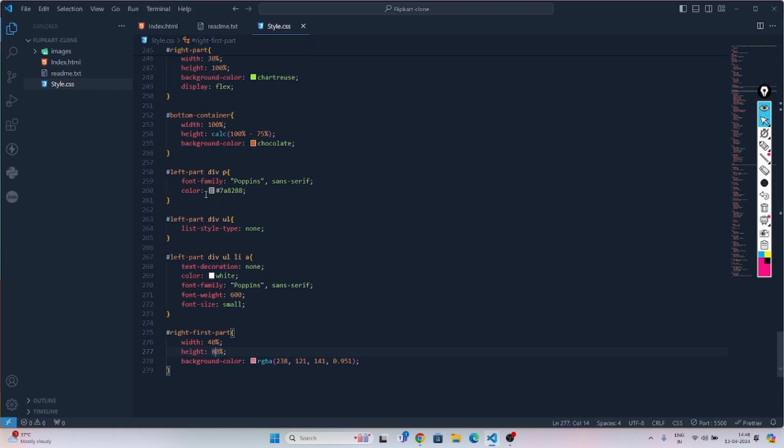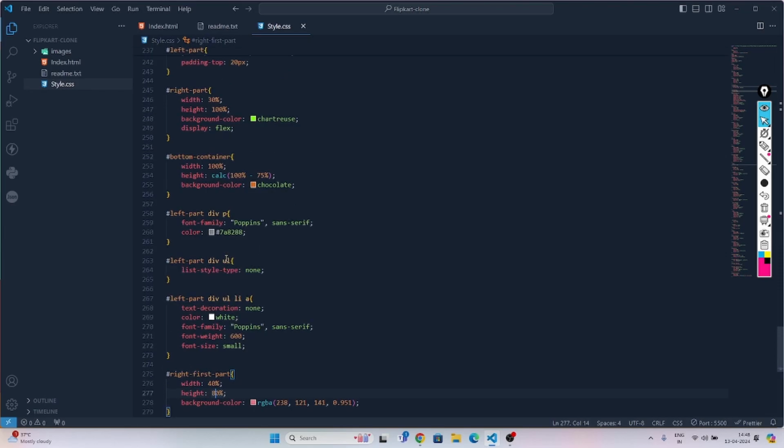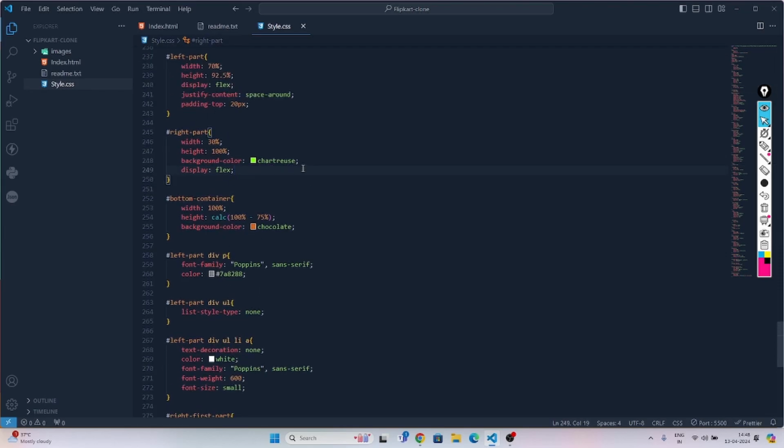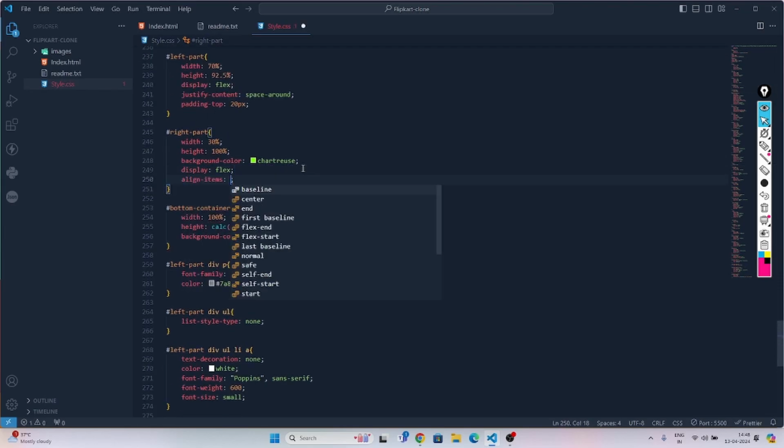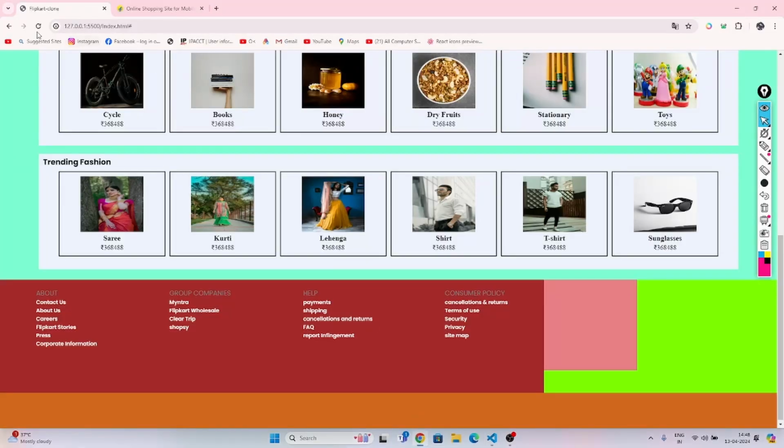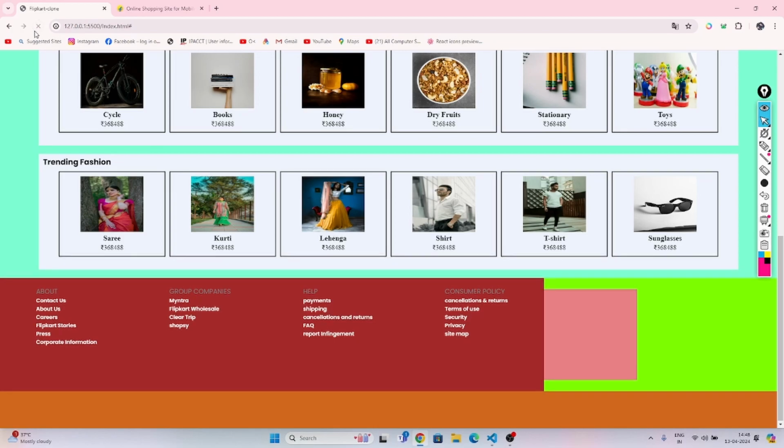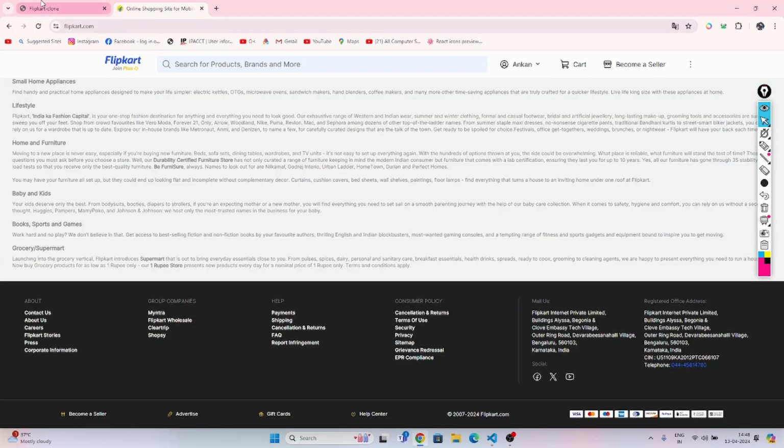Now let me do one more thing. Where is that right part? It is display flex, right? I just want to give align-items center, so it will come to center. Yeah, it has come to center, right?